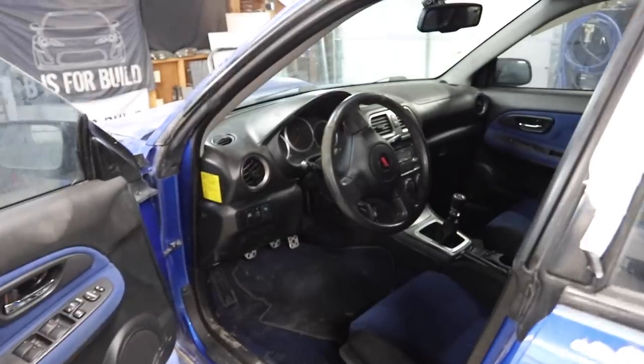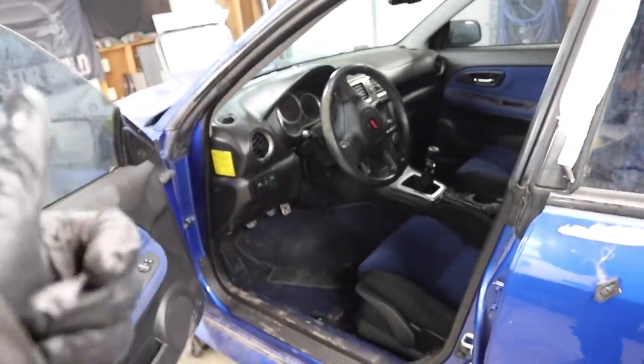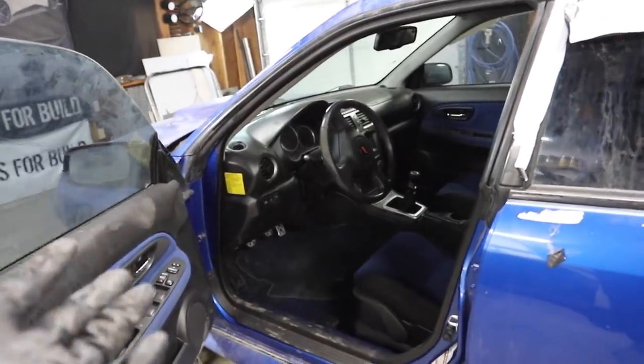The second really bad sign: the auction picture of the dashboard had no lights on, nothing on, and the auction listed no odometer. They weren't able at the auction yard to turn this car on at all to get the odometer reading. That was really bad news I found out within five minutes of buying the car. But a Subaru WRX STI body — I mean, I wasn't really even upset about it. I was like, okay, we might've bought a bricked car, but we live in the Pacific Northwest. This is Subaru country. If we have to replace the entire wiring harness and all the computers, it's probably still even a solid deal. No buyer's remorse.